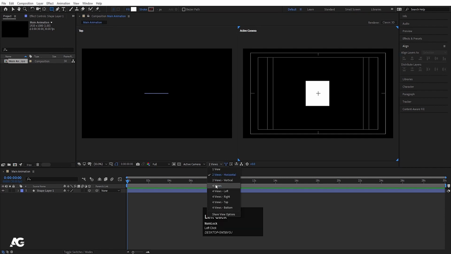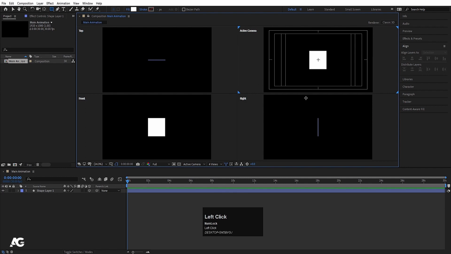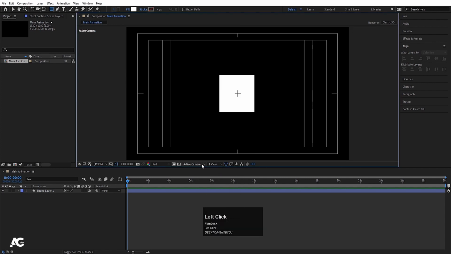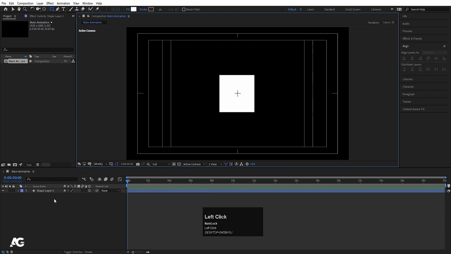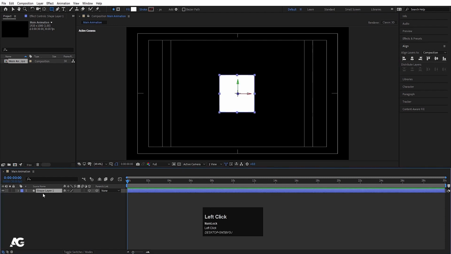If I choose 4 views, we get an individual look for each: right, front, top and active camera. I'll choose one view for now, and in active camera you can manipulate left, top, back, etc.